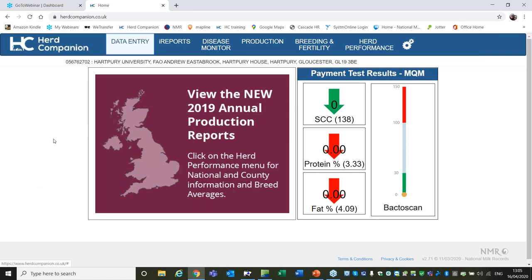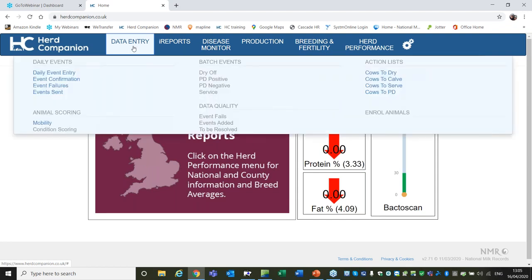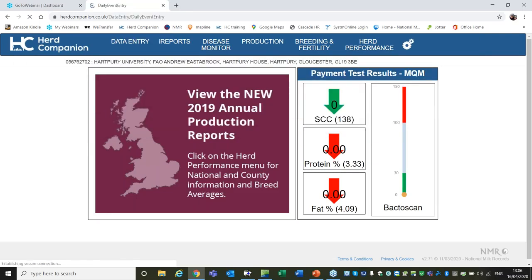Okay, so with kind permission of Hartpury College, we have their data today, and I've logged in as them specifically because we have the data entry capabilities. At any time on Herd Companion, you can obviously log into your own herd and do whatever you need to do there. If you want to have a look at the demo herd, there's a little demo button at the top of the Herd Companion page. By all means, have a browse. That is Hartpury College data as well. And you'll see, though, that their data entry is greyed out because obviously it's a live herd. But for purposes of today, just to show you, I've got the actual login for them so I can demonstrate this to a certain effect.